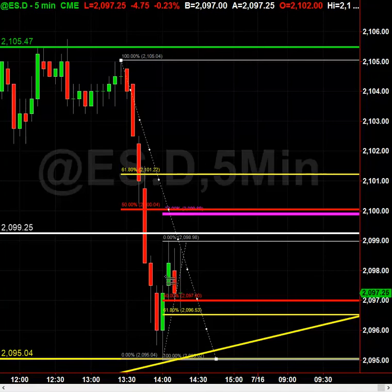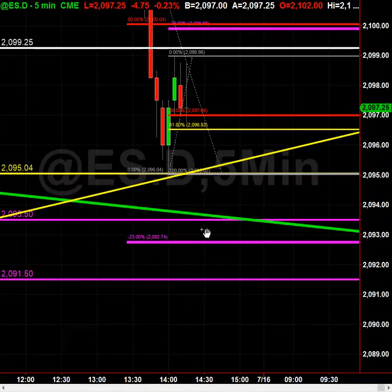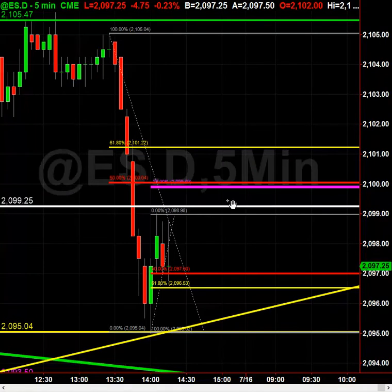My trade plan says that I'm going to try to shoot for a move back to this 2103, 2104 area on an extension. I'm going to try to get out of the majority of this trade here at 2101 and a quarter to 2100, right? It also says that I took 1/3 here, smaller size. I'm going to add to it down here at 2093.50, and from 2093.50 I'm going to try to slingshot it back to 2099 and a quarter, and that should give me a nice trading profit. I'm not sure which way it'll play out. That part is very hard to know. So now I'm just waiting patiently.